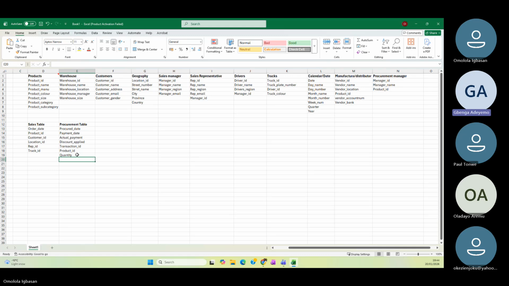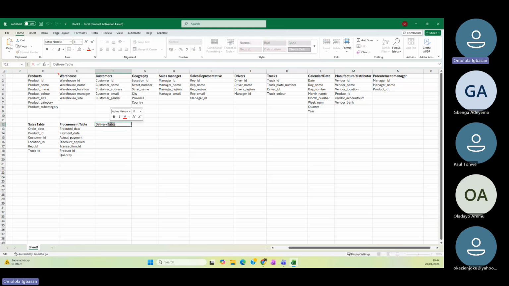If I remember anything, I'll let you know. Now we have another table called the delivery table. That's still like an extension of the procurement. Ramola, are you tired? Getting there. That's the way it usually is for data. This is what you meet in real life. You now have another table called delivery. So this one is an extension of the procurement table. So what will you have in this table?